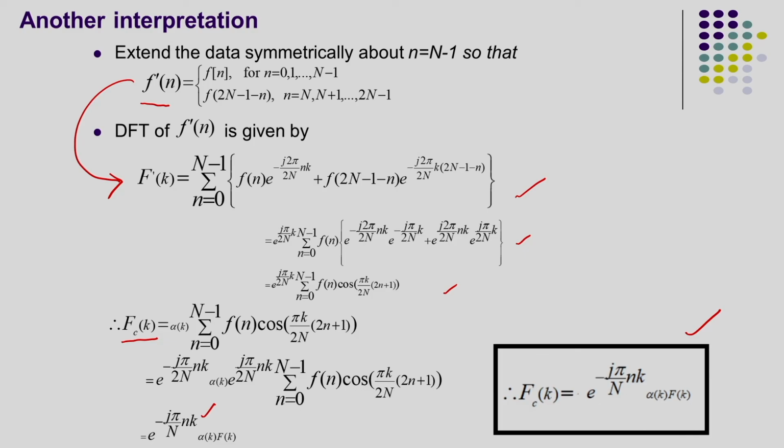So how to get the DCT from the DFT? What is FCK? FCK is nothing but the DCT of the sequence, equal to e to the power minus j pi k divided by twice N, alpha k F'k. So you can see, by using this approach also you can determine the DCT from the DFT, because the DFT you already know how to compute. There are many algorithms like the FFT also that you can use to determine the DFT, and by using the DFT you can determine the DCT of a particular sequence. So for this I have to define the new sequence. The new sequence is f dash n, and that is the twice N point sequence. So by using this method I can determine the DCT from the DFT.